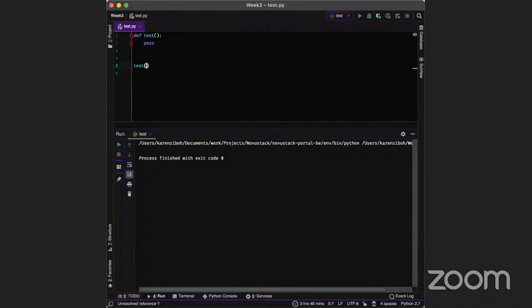So let's say we are expecting a list when test is called. And you now say, okay, if the list is not passed, I just want you to give it a default value of an empty list, like this.